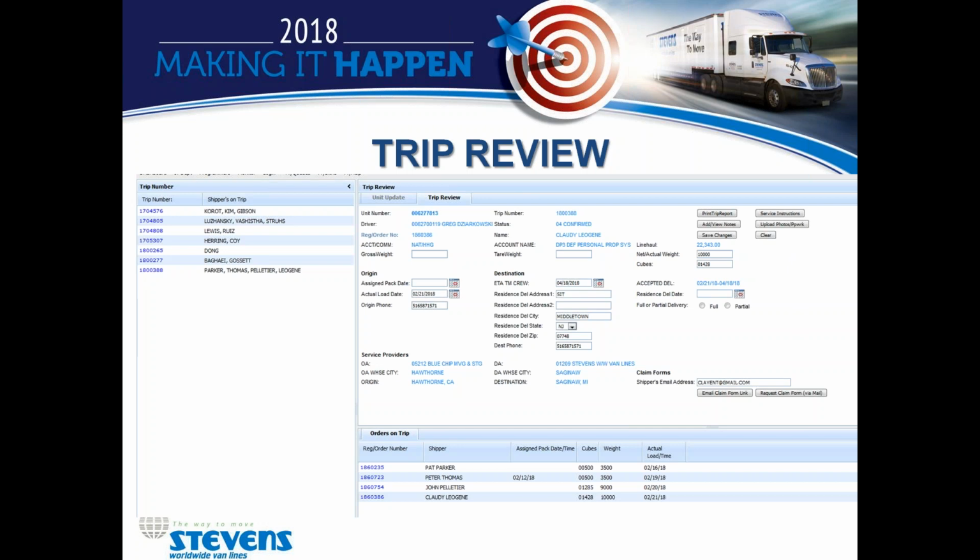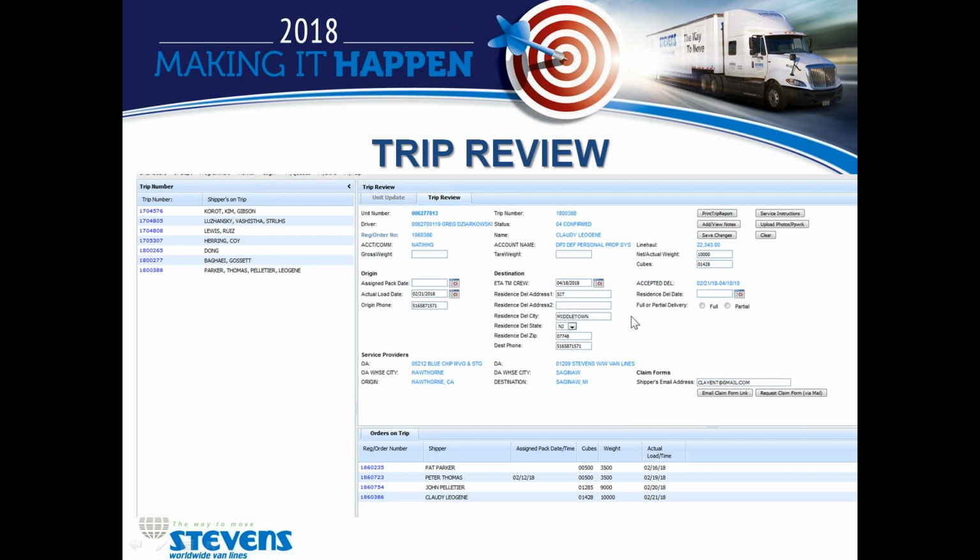So if you click on the unit on the left-hand side, it will bring up the shipments down on the bottom, and then you can click on the individual shipment and update it. So you can add in the middle the gross and tare weight, and then the total cube it took up, so we know how much that is.